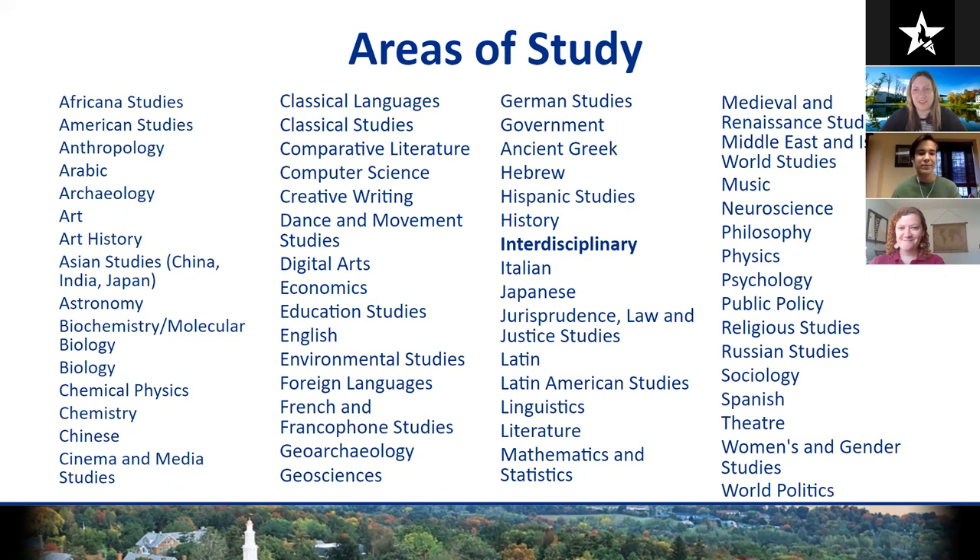In high school Lori thought he was going to study literature, then government. When he came to Hamilton he took a course in urban planning that gave him a complete 180, turning him toward architecture and urban design, which became his interdisciplinary major. He attended a public school for four years. He'll talk more about this process in just a bit.